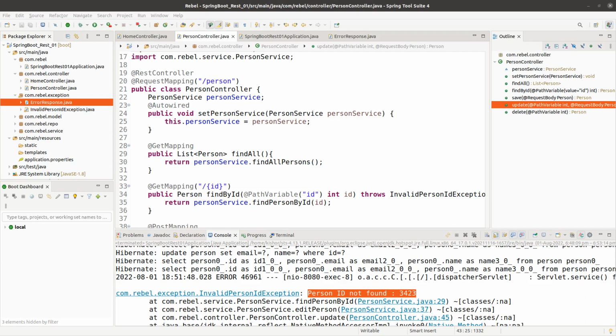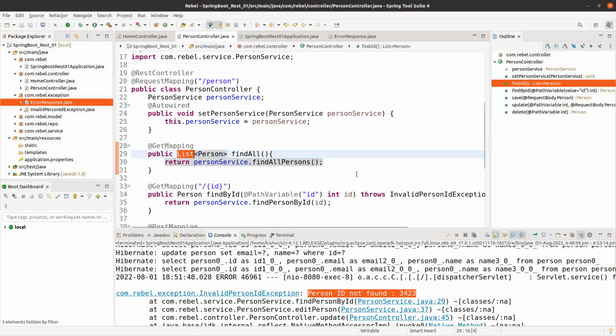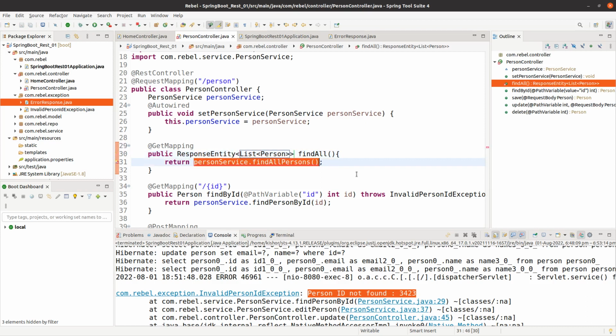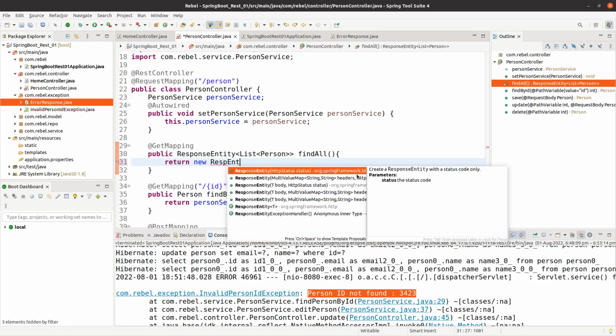So here, list of person. No, it is not actually a list of persons. It is a response entity wrapped over a list of persons. Now, correspondingly, what do you need to return here? A new response entity. This response entity object encapsulates a couple of things: the entity to be presented to the client and the HTTP status code.